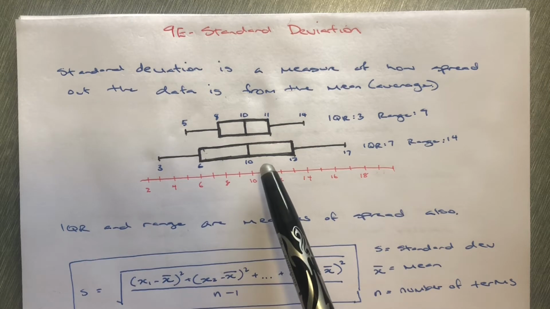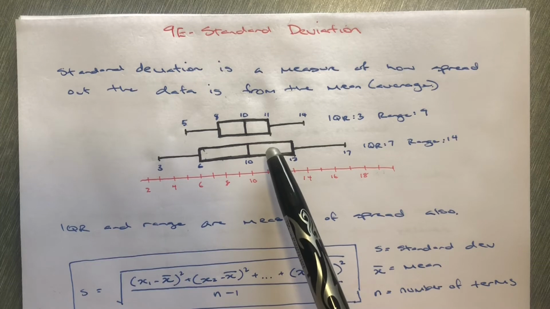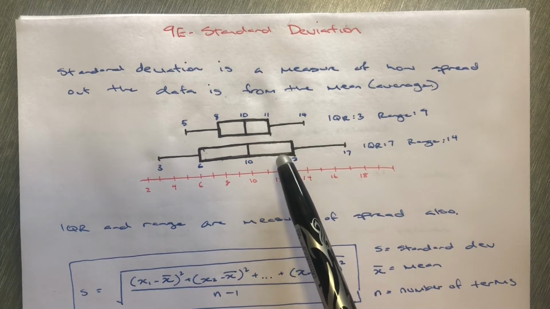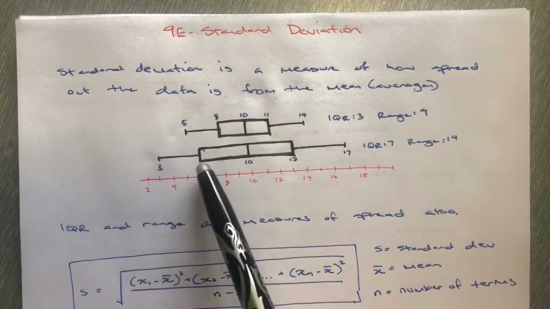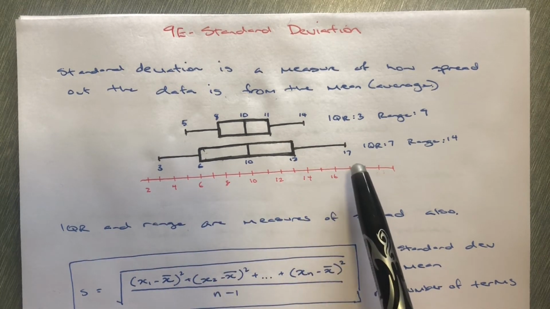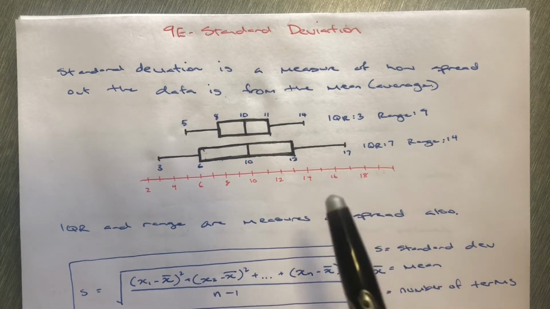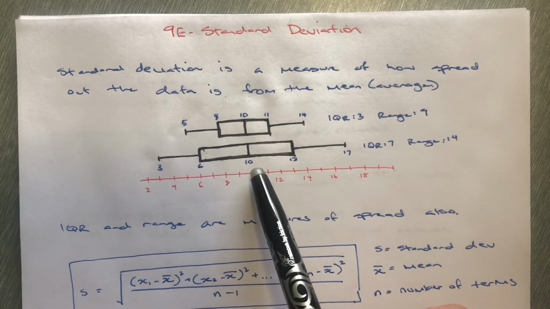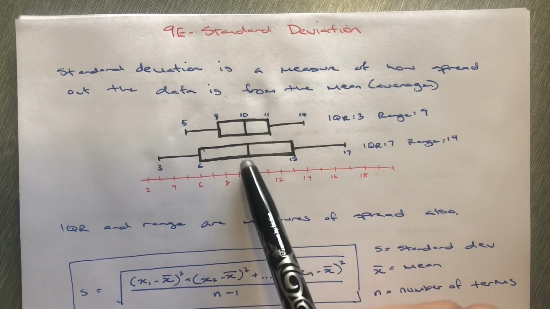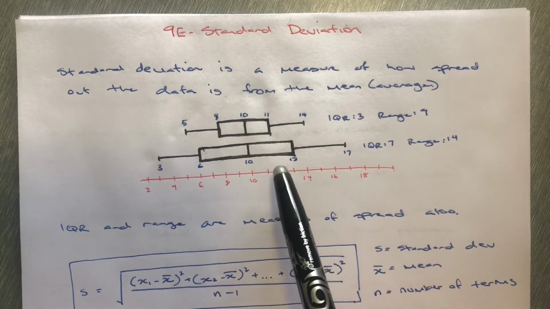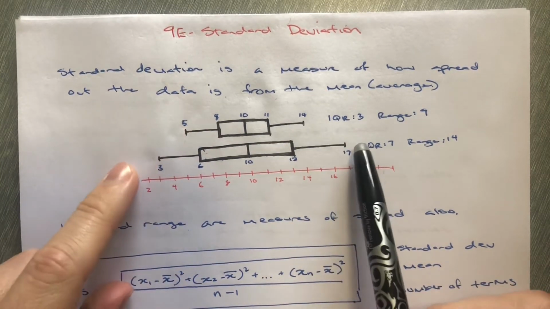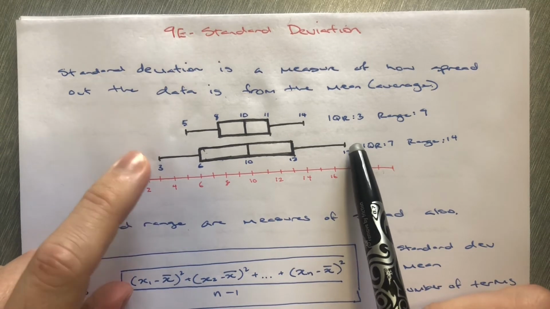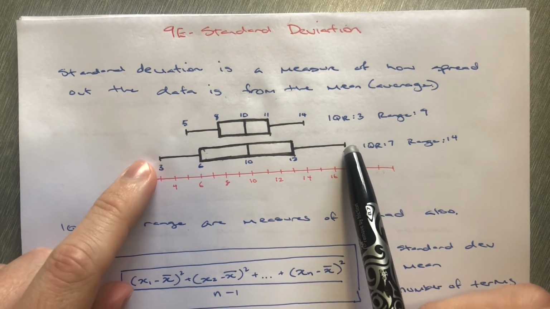So hopefully you can see I've drawn a couple of box plots, and these are called parallel box plots because they're on top of each other here. I've done that so I can compare them. So we've got our scale down here and then our box plots up there. I've popped the key numbers in there just to make it a little bit easier. You might not always see that. But what you'll see with these two here is that their median is at 10. So they both have the same median, but can you see that they're spread out differently? This one here is not really as spread out as this one here. Okay, so there's a bigger range in the data.